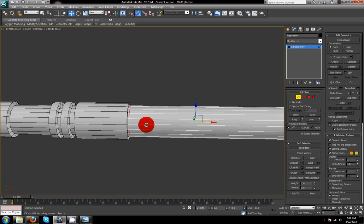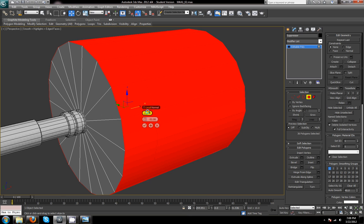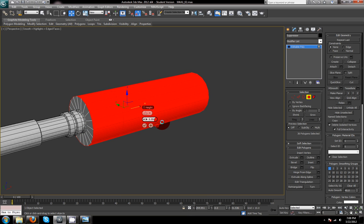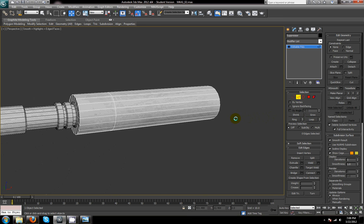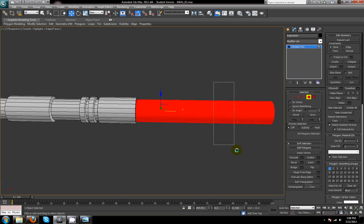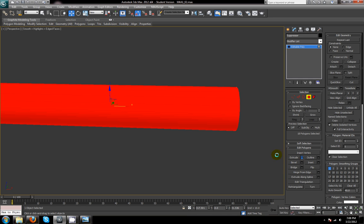Time to connect that. And we'll bring it pretty close to the tip of the barrel there. Then it's time to extrude. And that's a bit too much. I think I'm going to go with something like that. I didn't want to extrude all of those, just this segment there. And I didn't want to select the inside faces either, so I guess we had all kinds of problems.